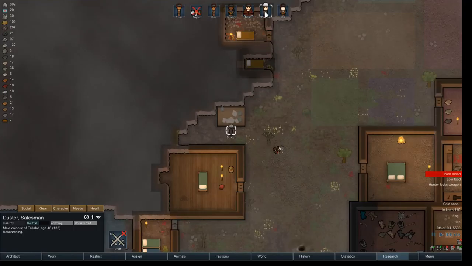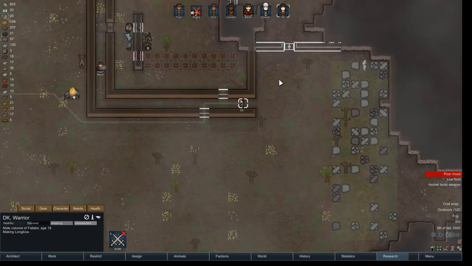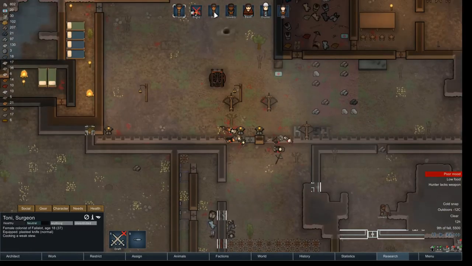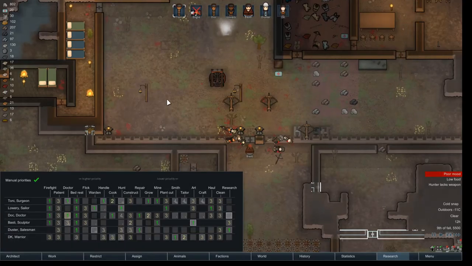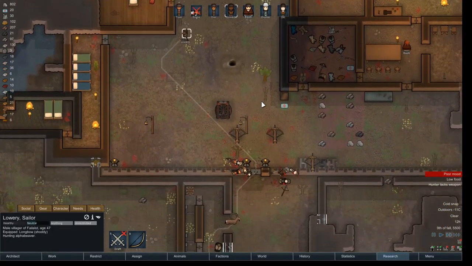Nice. So that longbow does seem a lot better for hunting, which is good. Hauling steel to the traps, which is what I like. Researching, making another longbow. Yes, so we're all quite productive at the moment. I'm going to start getting ready some of these bodies as well. So we've got Lowry, our main hauler. He's currently hunting.